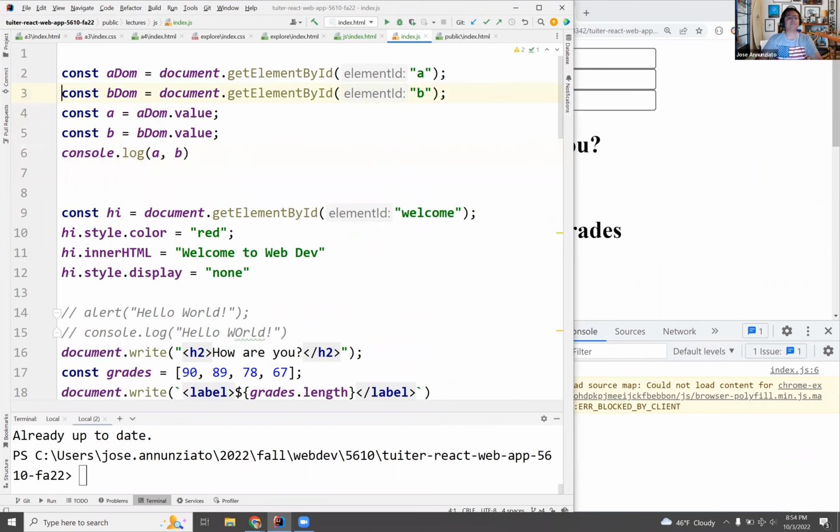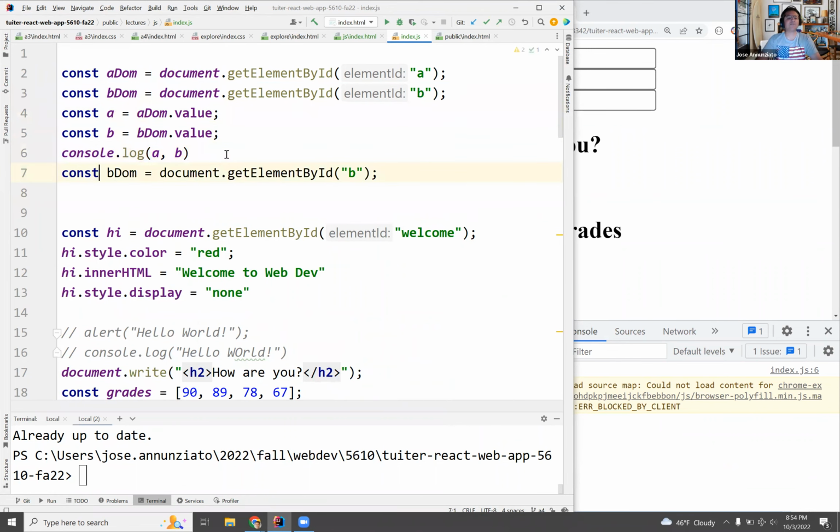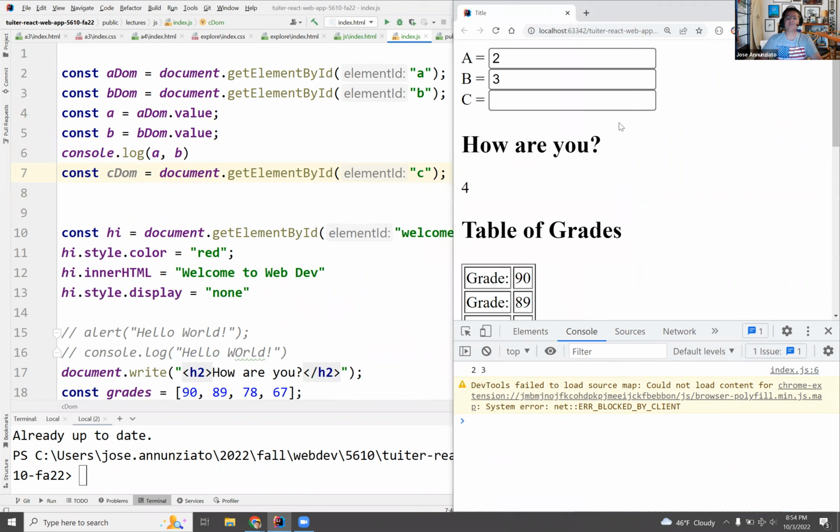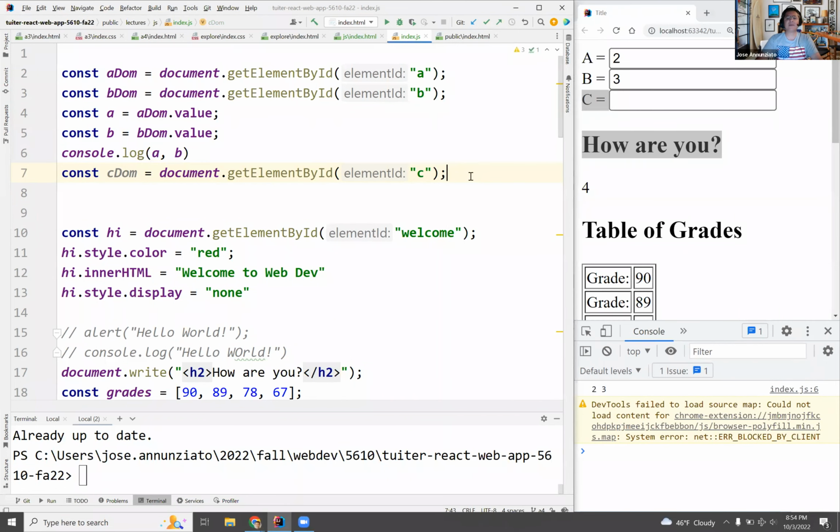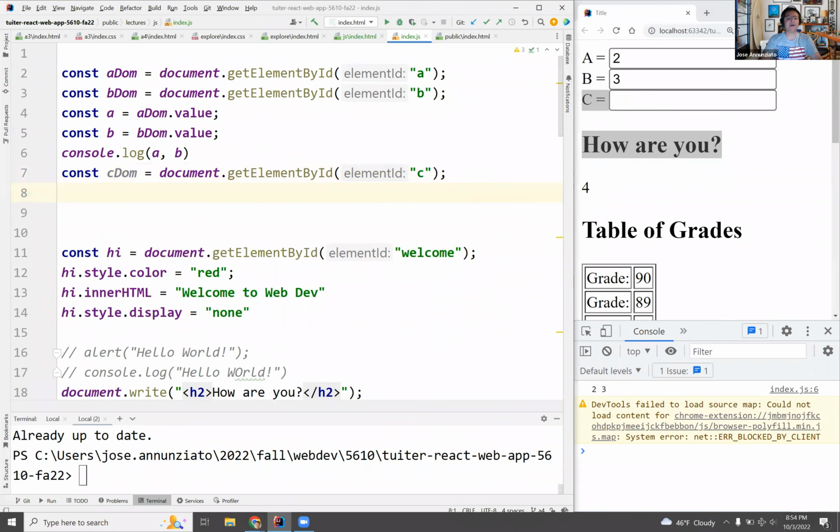And then we can set the value of C. We can say C, right, is the element whose ID is C, which is this one. Right, and then we can say that C DOM, not only can we read the value of the elements, we can also set the values, right?